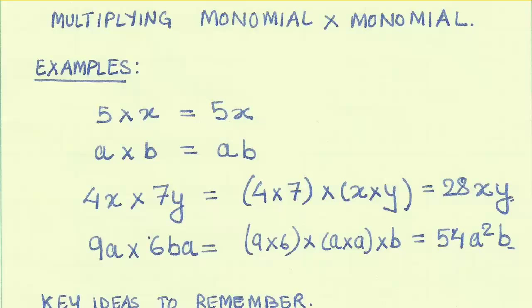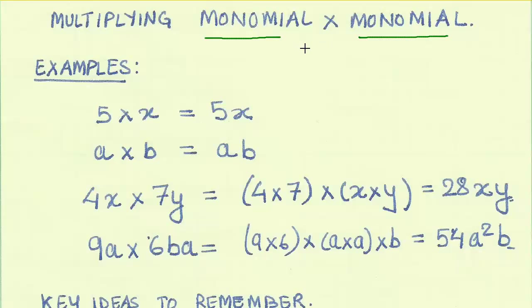Right, so let us look at how we multiply a monomial by another monomial. A monomial simply has one term. Now this is actually the simplest type of multiplication of algebraic expressions that you will encounter, and remember that this is the basic building block. So if you understand this correctly, it will be very helpful when we go and solve more complex multiplications of algebraic expressions. Now let's look at a few examples of multiplying one monomial with another.